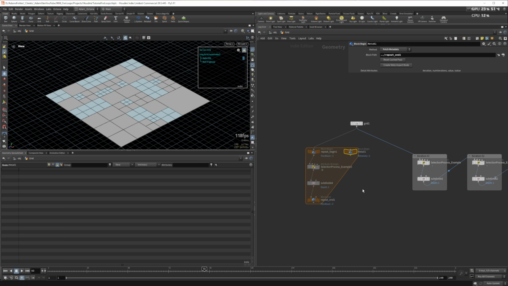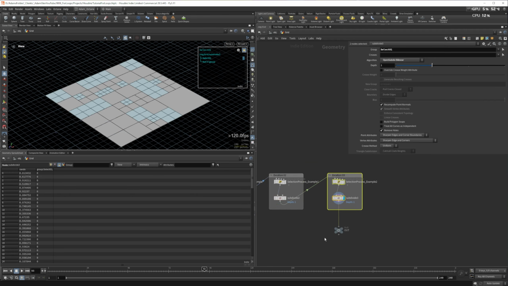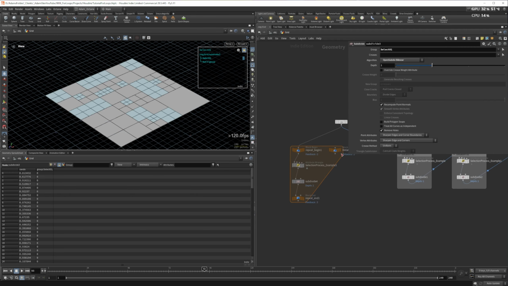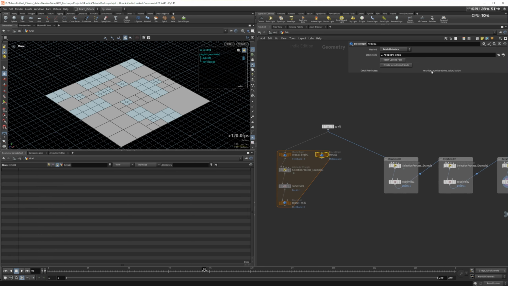And what that's going to do is tell whatever we want it to what iteration we're on while we're running through it. Now this is all happening in the background, but I'm going to show you how this works. So right now when I click this and click this, they're different because the seed's changing to 1 here and the seed's changing to 2 here. The reason I didn't use 1 and 2 is because the way Houdini always works, the first thing is always number 0. So the first iteration that it runs through here is process 0, and therefore it's going to push out that the iteration will be 0.